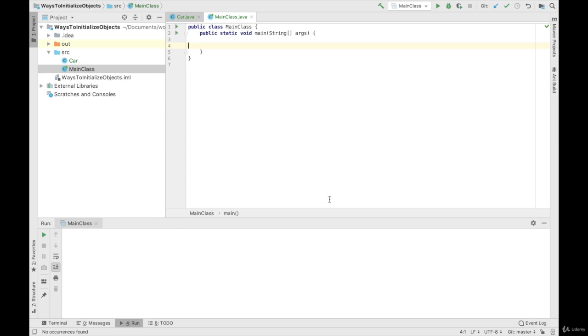Let's understand the syntax to create a constructor. A constructor is created using the class name.